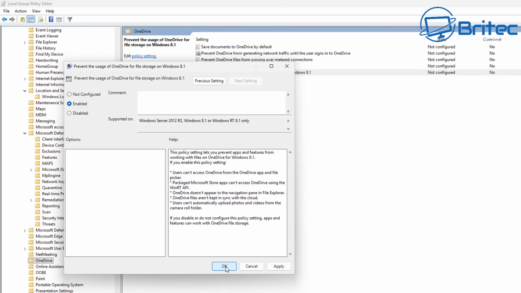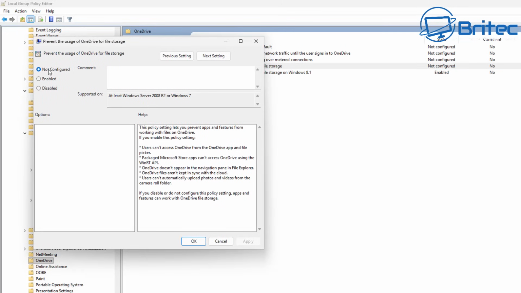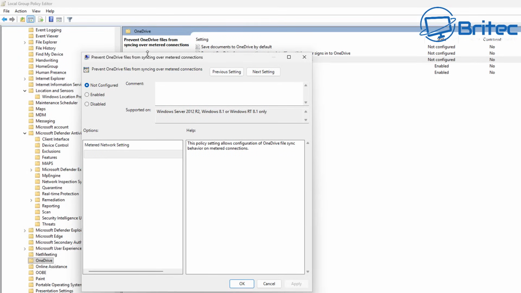And if you're worried about telemetry and data harvesting from Microsoft, then just don't use any of their apps, or the fewer apps you use of Microsoft, the better. For instance, Paint, Notepad. There's plenty of options you can use that will make your life a lot better if you don't use the Microsoft equivalents, because obviously that's where they're going to be harvesting data from. So we're just going to block all of this stuff right here, and we're going to be using something else to do our cloud storage.